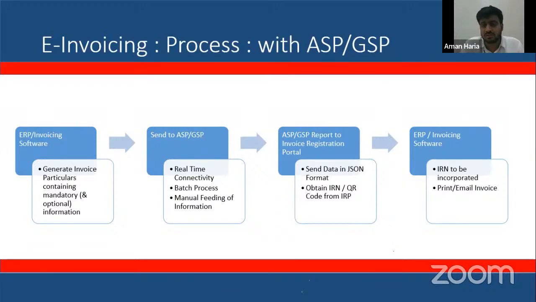So just to distinguish between both the processes, the first one, in the manual process, you do all the work manually. In the second case, the system does it at the back end, wherein for you, you will have your computer screens only, and all the details which are required to be captured, right from generating the JSON to obtaining the IRN and QR code, that will be done at the back end by the software itself. And once you give the command for print, your tax invoice will have the QR code and the IRN, invoice registration number, which is already printed on the tax invoice.